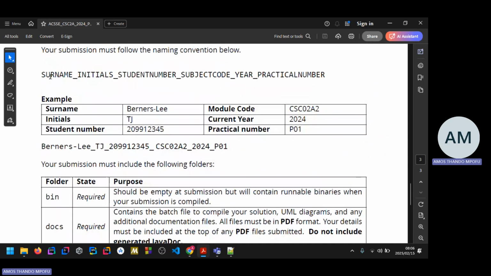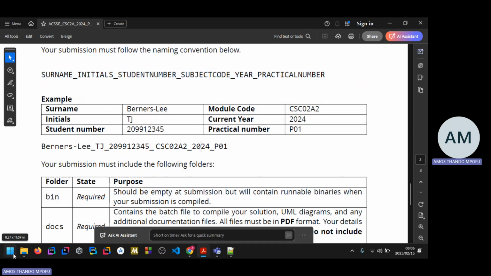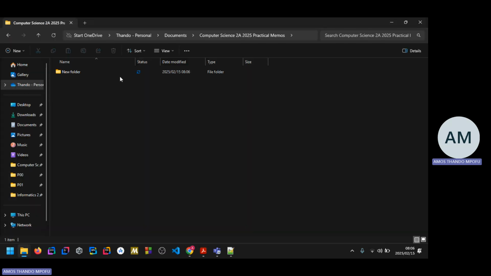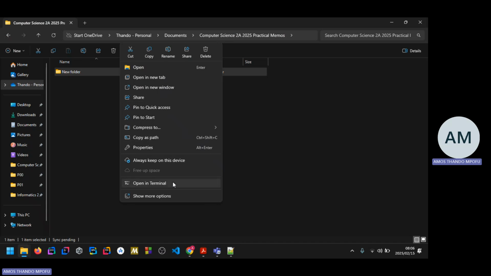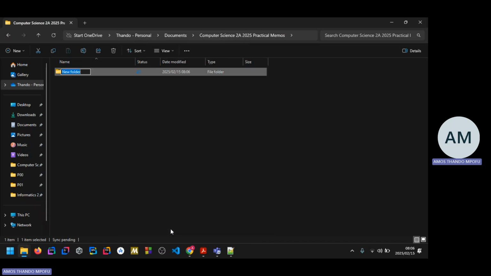If you look at this practical, there's the structure over here. I'm not a student, so I don't have to follow that. I'm just going to give it any name I feel like. So I'm going to call it practical-one-memo, right? Since I'm going to be working with batch files, make sure you don't put any spaces between the words or the numbers. That's why I'm putting a hyphen. You can put a hyphen or an underscore. Just don't put spaces. That complicates things.